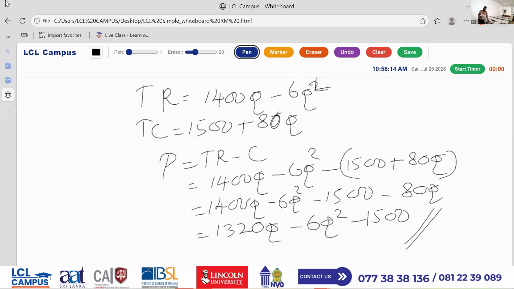Yeah, what is the second? Calculate the number of units at which the profit is maximized. How to find the maximum or minimum point? We have discussed by using that curve. We just draw and identify the turning point. After that, using differentiation also we can find it. Everywhere when they ask for a maximum or minimum point, what is the method? Differentiate and equal to 0.